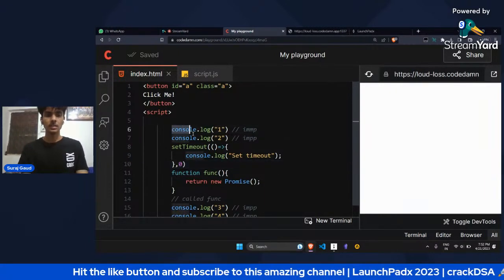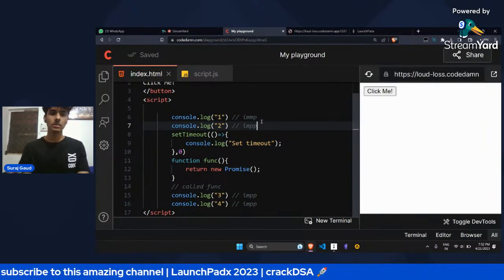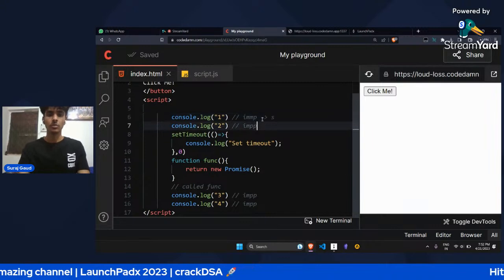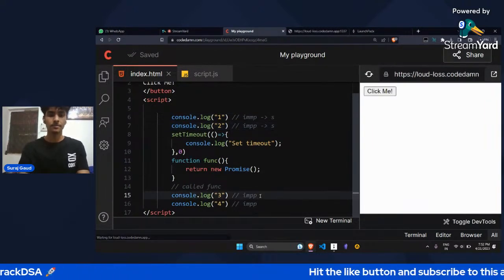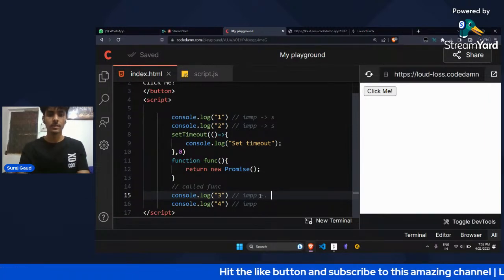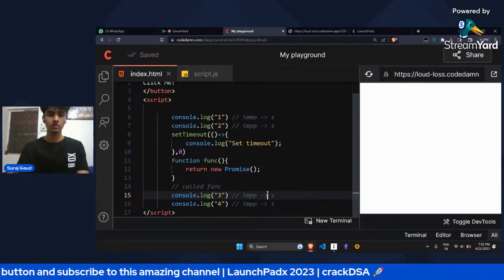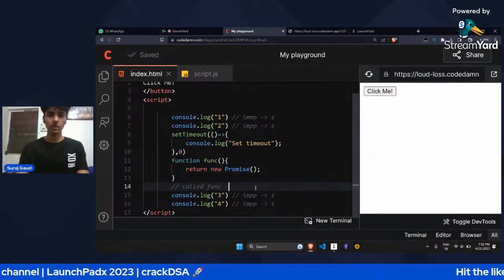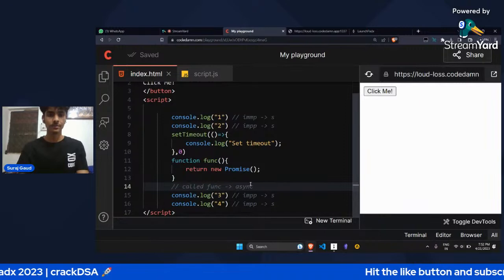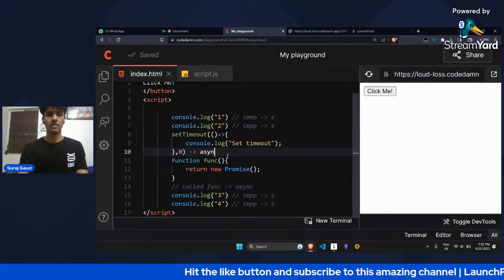What happens is these codes are going to be on the call stack because these are synchronous, right? And this particular one is async.